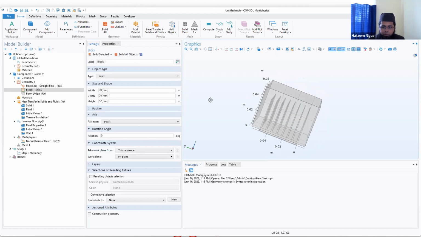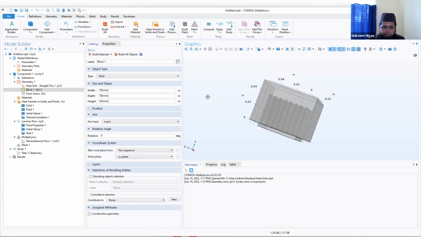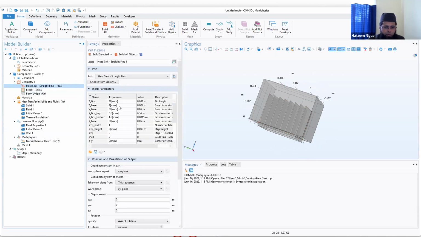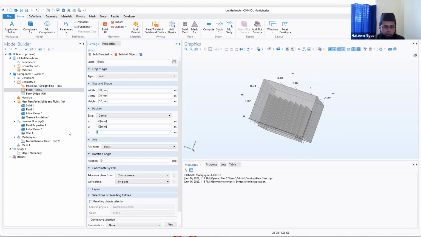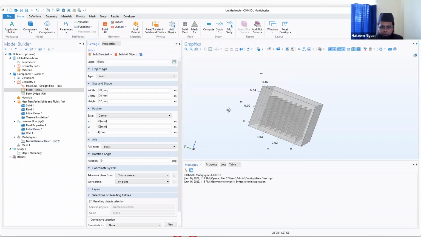Yeah, it is perfect now. Okay, so the y-axis is fine. In the z-axis, you can see a projection over here. That much base, the base is 4 mm, so 4 mm we have to reduce. So position minus 4 mm. Now it is fine.